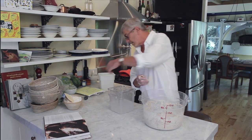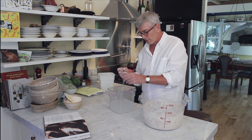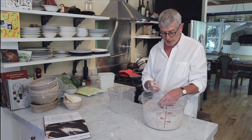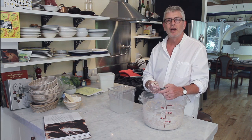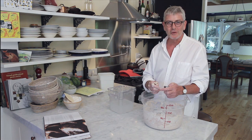The only other thing I like to do, I like to take the temperature of the dough at the end of its mix. I do this for all my mixes. Just want to see if I hit the target temperature, which was 78 degrees. This dough I mixed a little warm. I mixed to 80 and 80.3 degrees. It's in the range. If it's too hot, it'll move a lot faster. If you mix the dough too cold, it'll take a lot longer.